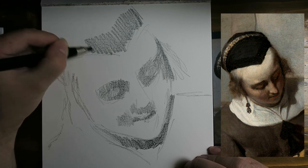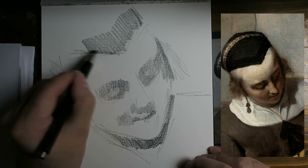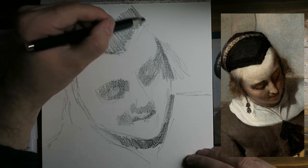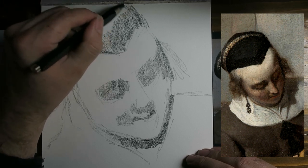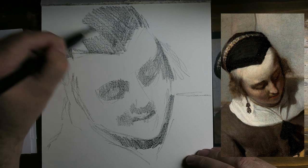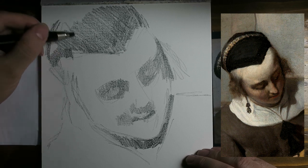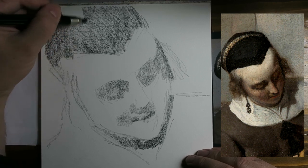And now I'm especially building up the drawing, so to speak, to have a sort of basic drawing. And these are not the final tonal values of this area or any other area, but as I progress, I will add more darkness to this drawing where it needs to be dark, and so on, tonal values.